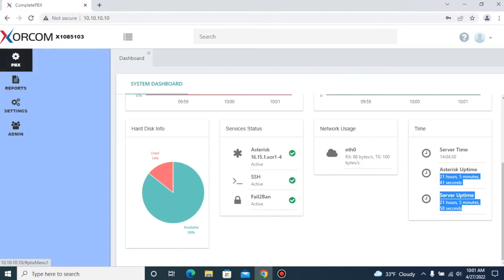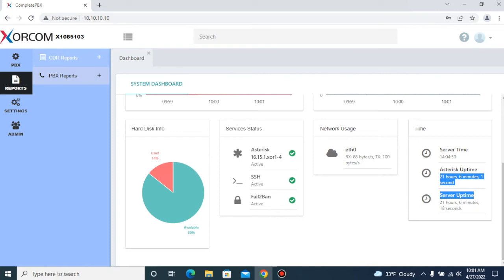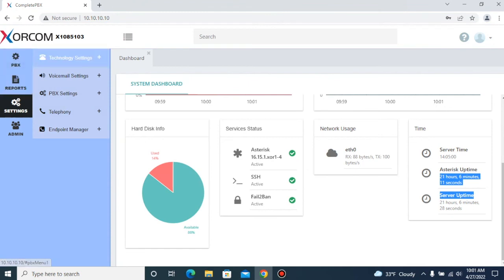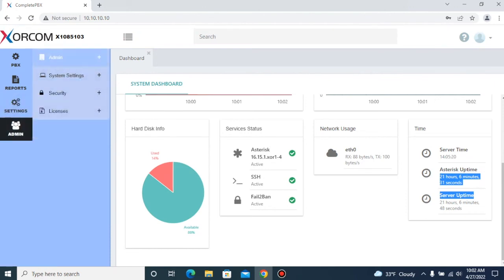And over here on the left, you have the PBX actual main settings to start building the PBX. You have your extensions, applications, class of service, call center, external, incoming calls to route, and tools. Your reports are your call detail report and your PBX system report. These settings are basically your DAHDI, SIP, PRI, whatever is applicable with Xorcom Swift, hardware device, voicemail settings, PBX settings, telephony, endpoint manager. And these are the administration settings.